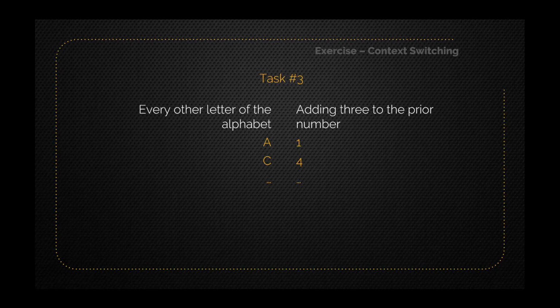And now the final task. This time you're going to do the exact same tasks you've already done, but you're going to give the first answer for task 1, followed by the first answer for task 2. Then the second answer for task 1, followed by the second answer for task 2. Again, the first 2 sets of rows are provided for you. So the answer will be A1, followed by C4. Repeat this sequence until you reach the row S28.